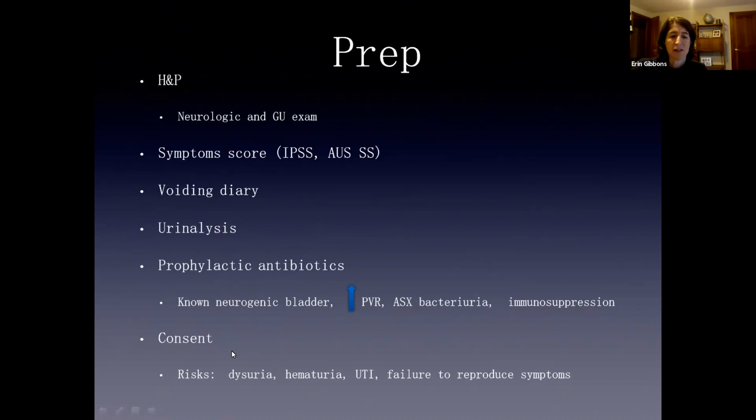In terms of what to consent the patient for and make sure they realize, obviously you want to talk to them about what you're trying to find out with the test. But risks with the test are relatively low. There is a risk of giving them a urinary tract infection, and that's why you're checking a urinalysis and possibly giving them a prophylactic antibiotic ahead of time. Small chance of blood in the urine, although the catheters are very small. And then right after the catheters come out, most people have maybe one episode of dysuria from the catheter having just been in there. I think another important thing, though, is sometimes we can't reproduce the symptoms. And that can be obviously frustrating to patients, right? Because we don't have any answers for them.